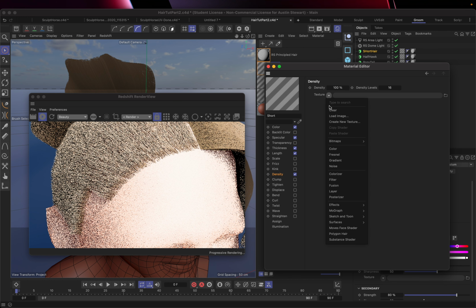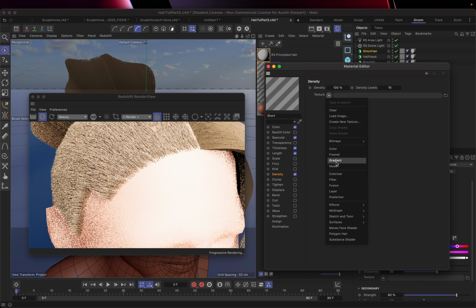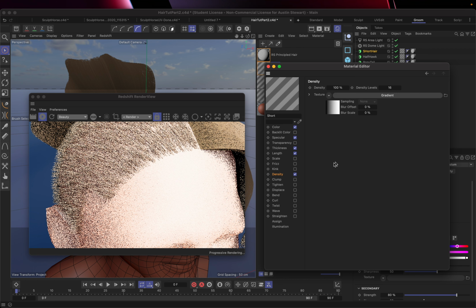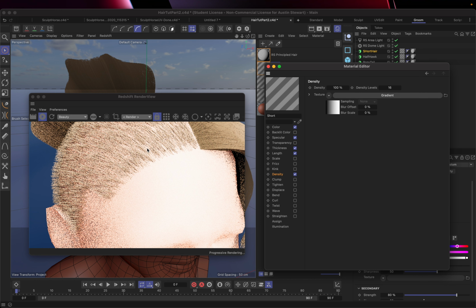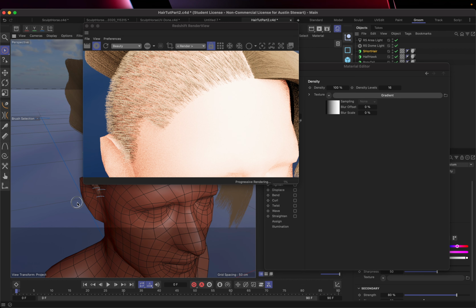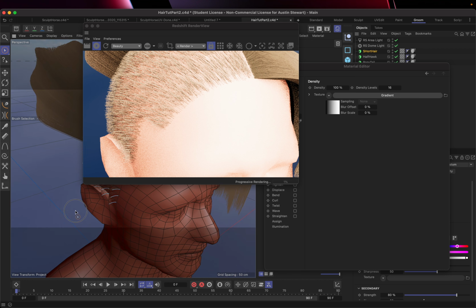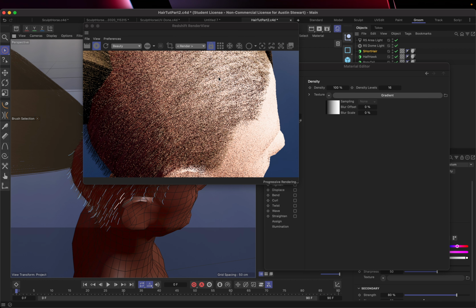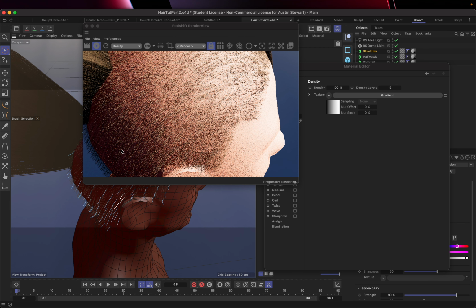If I go to this texture, I can use a gradient, I can use noise, I could use Fresnel, which would be kind of funny, right? But I can use all sorts of different shaders to add some variation to this. In my case, I'm just going to use a gradient so we can see simply what's happening. If I click on this, you can see that it's thinning here. If I rotate my view just a touch, you can see it thins out and gets a little bit thicker back here.